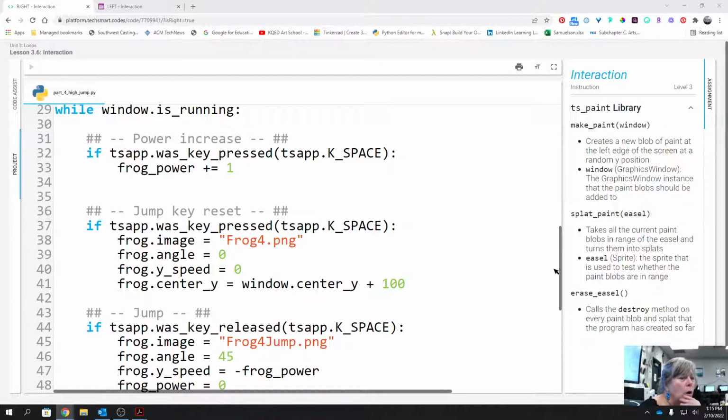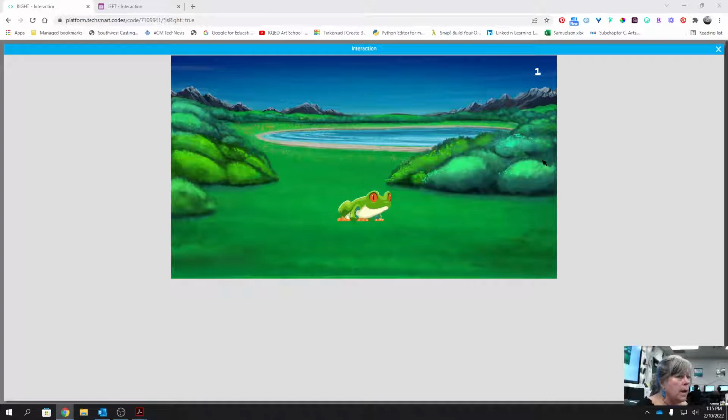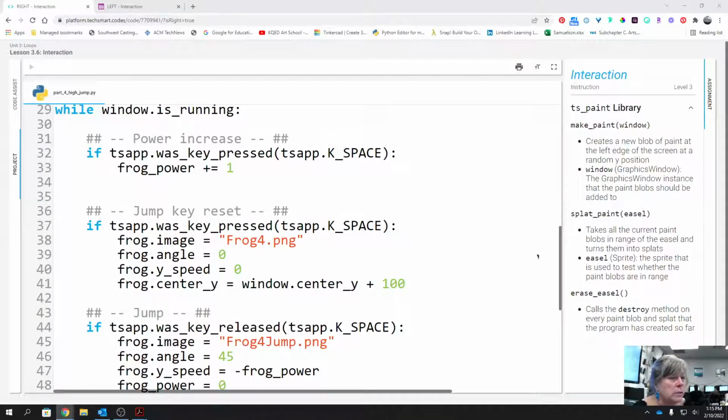All right. So what do you notice about how this code works? Every time you press the space bar, he still reaches. You can see the number increasing to 1. But then when you release it, it goes back to 0. And that's because it only runs when the key press event happens. We can only get 1 power no matter how long we hold the key because the event only happens once.